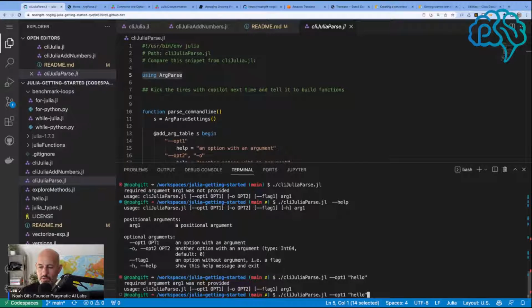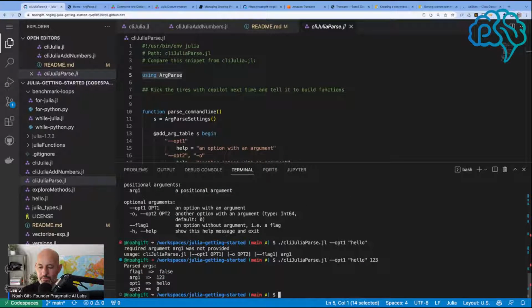Oh, and then the argument would be like 1, 2, 3. We go parse flags. I see. So I could copy this and try to build something else out.